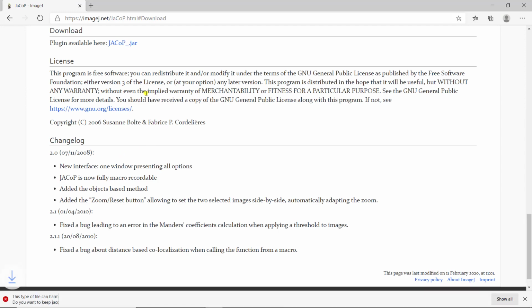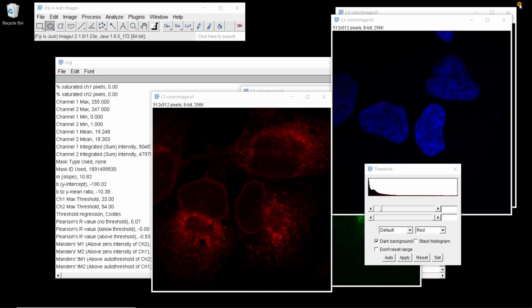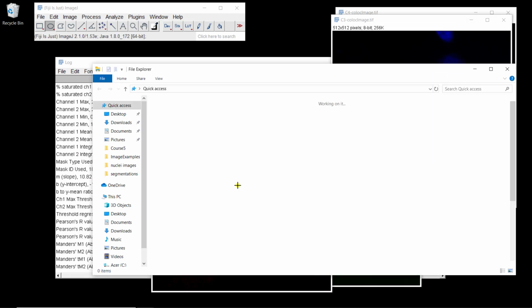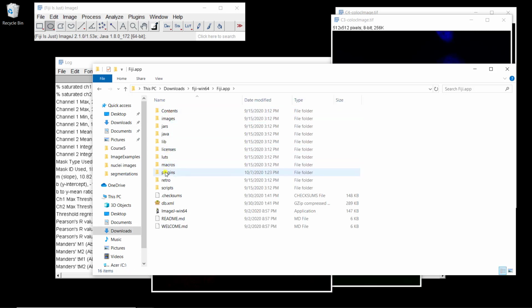All right. So yes, I want to download it because I know what I'm doing. All right, so I'm going to close this. I'm going to open the download, and I'm going to copy this in my plugin folder.